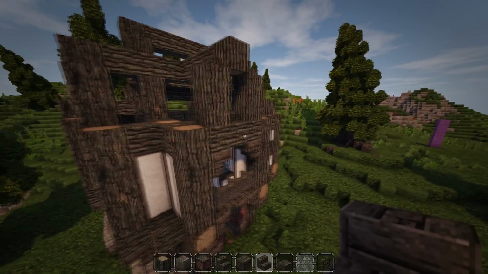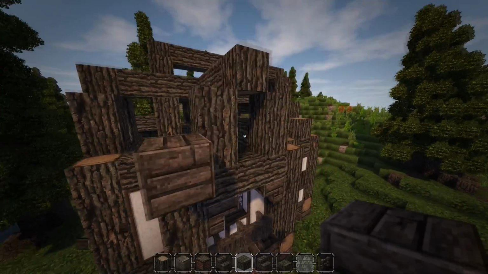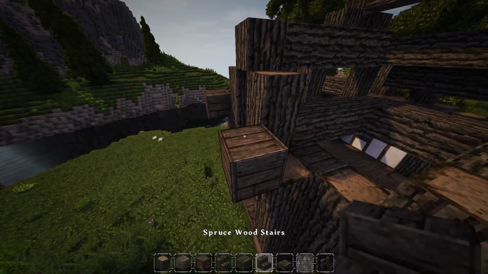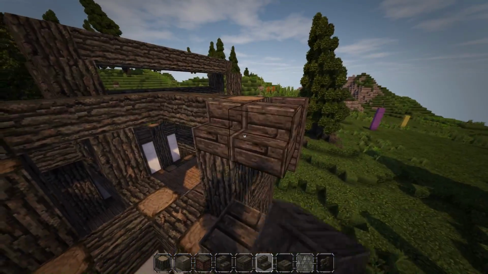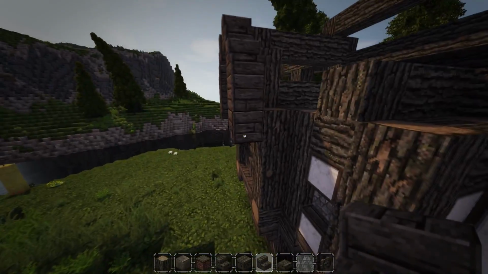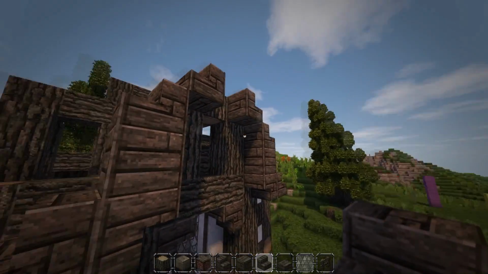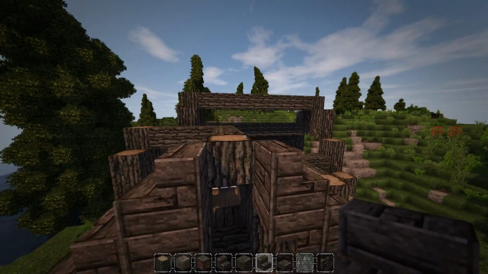But for the biggest one here on the front, what we'll do is start by placing a spruce wood plank on that side and also the other one as well. And then from there we'll place 2 more stairs above it. Same thing on the other side. And then also 1 upside down stair below on both ends, and 1 more on the outside of that. And also before you finish up, make sure you also place in 2 more upside down stairs beneath each of those.